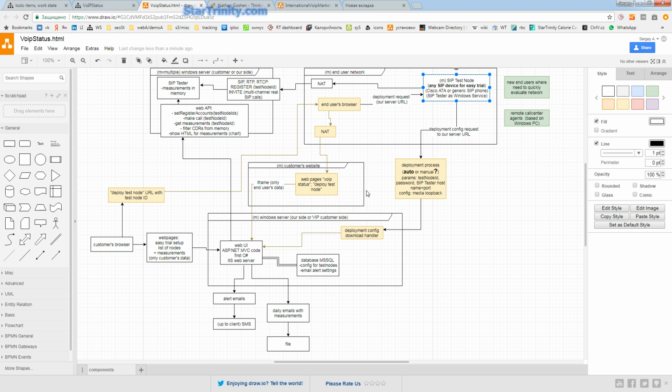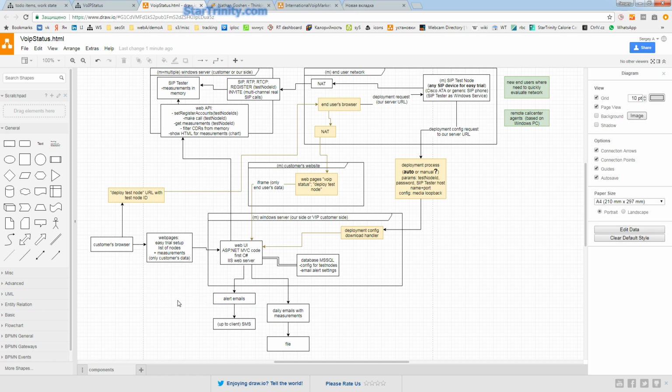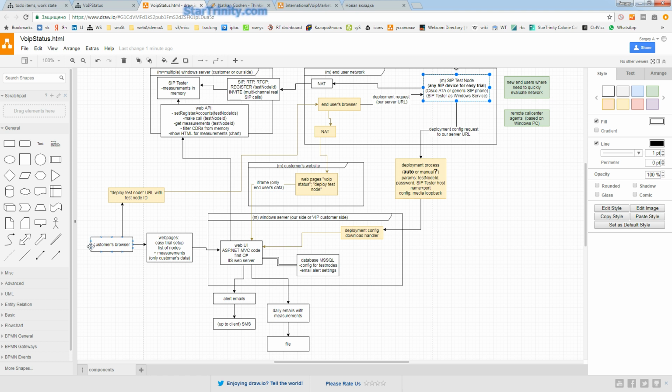Okay. One suggestion, maybe about the alerts. Sorry, it's hard to hear you. Your voice breaks. Say again, please. One suggestion for the alerts would be to add an option to send a trap or something to another system, like PRTG. Do you know it? What do you mean by trap? SNMP trap? Yes, SNMP trap.